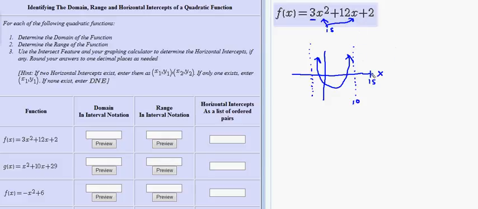So it turns out that when you plug 15 in, you'll get a y value, and you can plug in any x value and expect to get a real number y value out of it. So it turns out the domain is all real numbers, but the hitch is they said to write the domain in interval notation. In interval notation, they want you to write the lowest x value, comma, biggest x value that you're allowed to plug in.